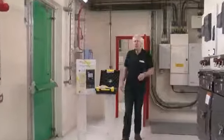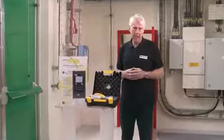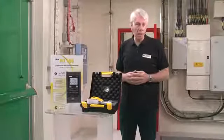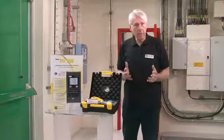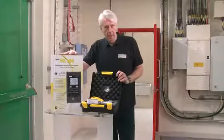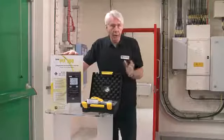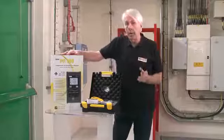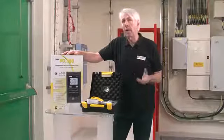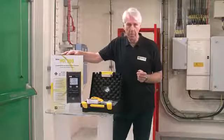To encourage companies to save energy, the government allows some equipment to be 100% tax deductible. This is detailed in the Carbon Trust Energy Technology List. Today we're going to look at the Chauvin Arnoux Energy Efficiency Business Solution, which includes equipment on the Energy Technology List, and not only helps companies achieve their moral and statutory requirements for best practice energy use, but can also help you locate energy-saving opportunities and therefore save money as well.